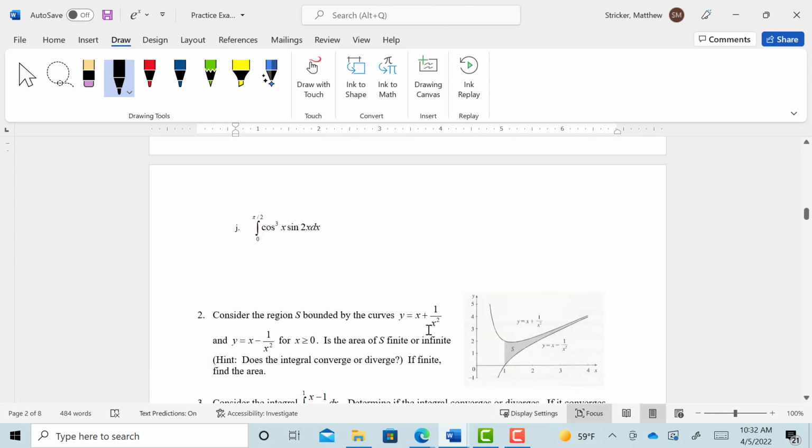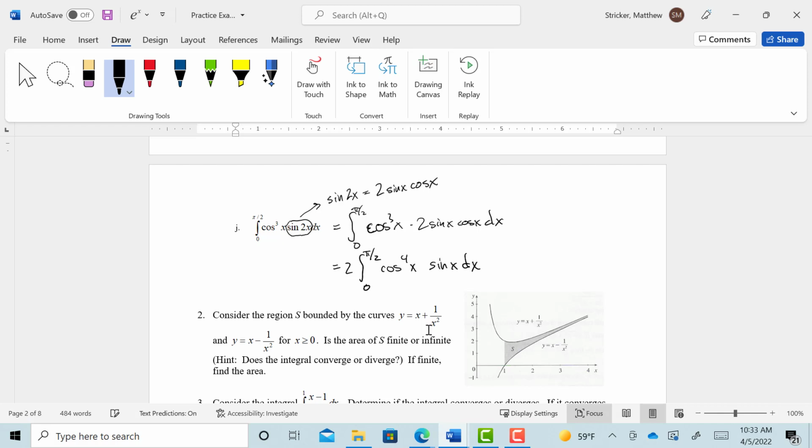We got one more to look at here. That's going to be J. And J is not super obvious either. This is not something I would necessarily expect you to do on the test. So I'm going to help you with this first step. So sine of 2x, there's an identity there that says that that's equal to 2 times the sine of x times the cosine of x. So we can rewrite this as the integral of cosine cubed x times 2 sine x cosine x. Then we can pull the 2 out, and we get cosine to the 4th x times sine x dx, and you can do a trig integral there.